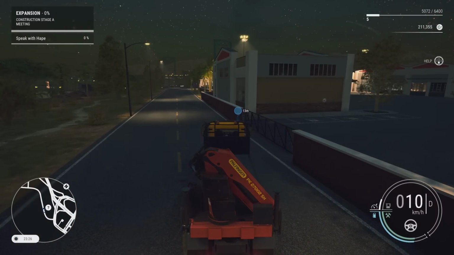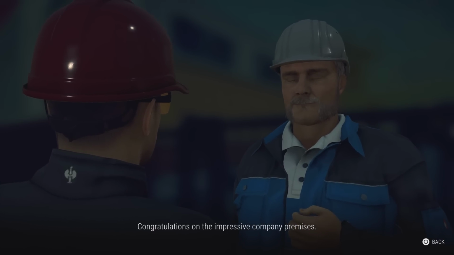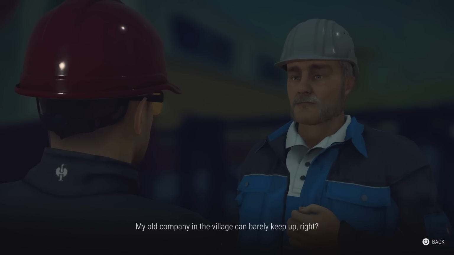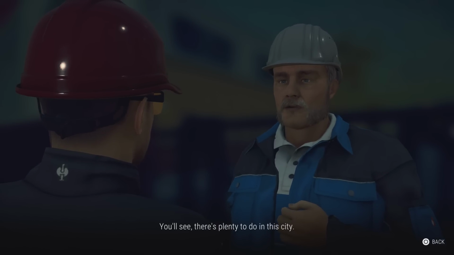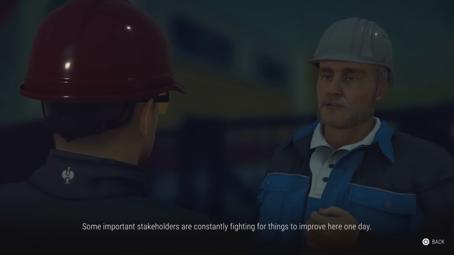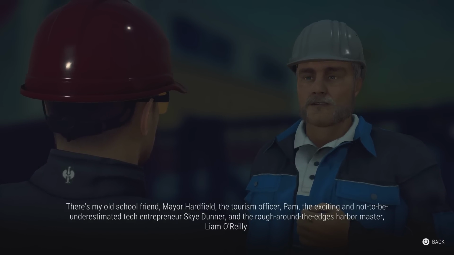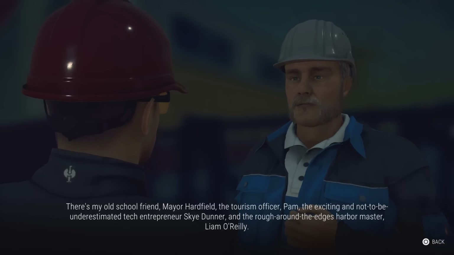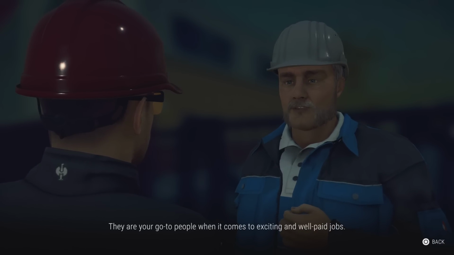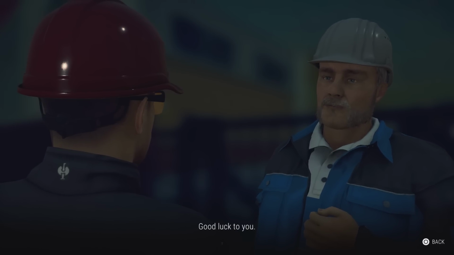Congratulations on the impressive company premises. My old company in the village can barely keep up, right? From now on, all paths are wide open to you, and you get to decide what to do next. You'll see, there's plenty to do in this city. Some important stakeholders are constantly fighting for things to improve here one day, but there's no active support. There's my old school friend, Mayor Hardfield, the tourism officer, Pam, the exciting and not to be underestimated tech entrepreneur, Sky Dunner, and the rough around the edges harbor master, Liam O'Reilly. They are your go-to people when it comes to exciting and well-paid jobs. If you want to make a difference here, meet them and find out what they're up to with the city. Good luck to you. Take care and see you soon.